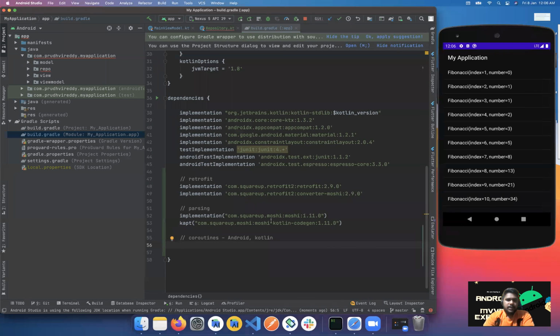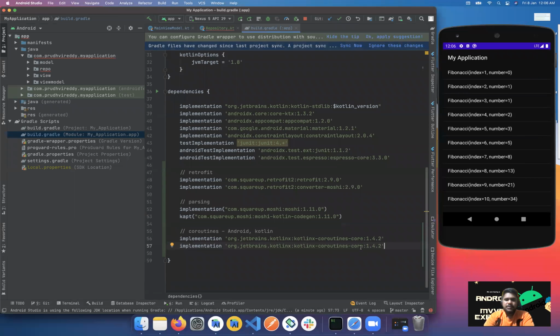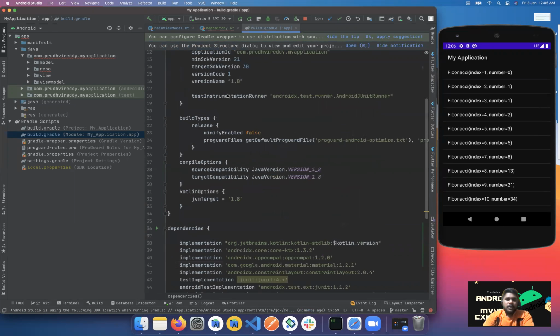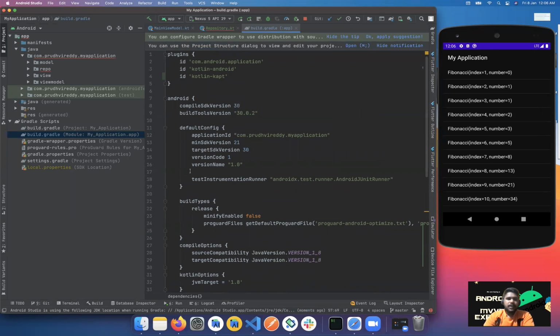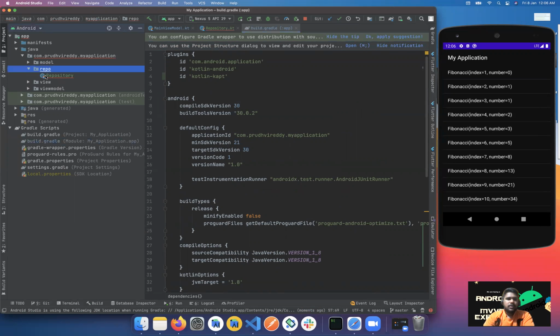And let's copy paste. And we also need the Android part. Right now this is just Kotlin coroutines core, and we also need this Android coroutines, with which we will get the main dispatcher, which is the UI thread dispatcher. The version should be the same. GitHub. Okay, the dependencies work is done, and right now we can focus on our logic.